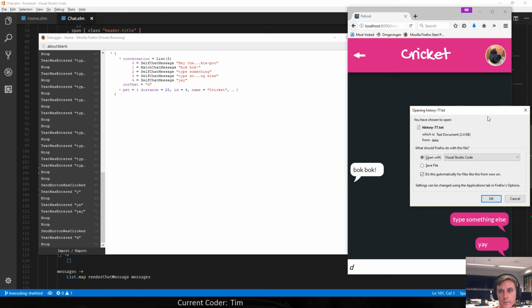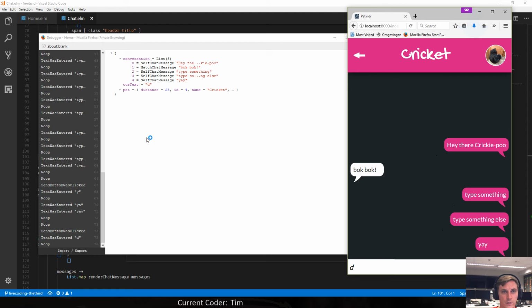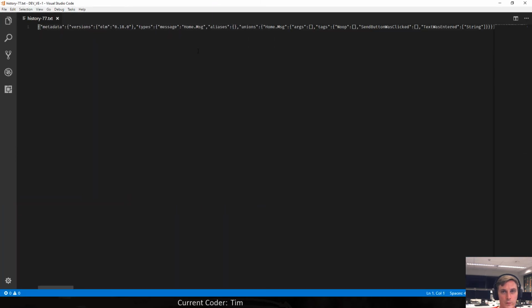Ah, there we go. You need to have resumed your thing, and then when you export it, you can download this history text file. It'll get opened in your favorite editor, and it appears to be JSON.